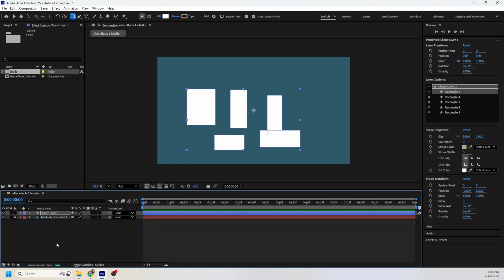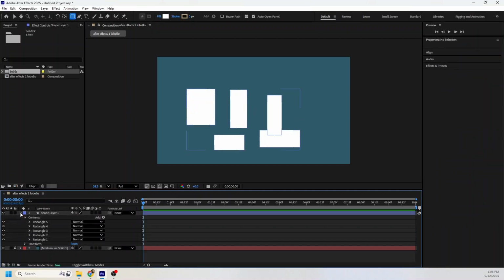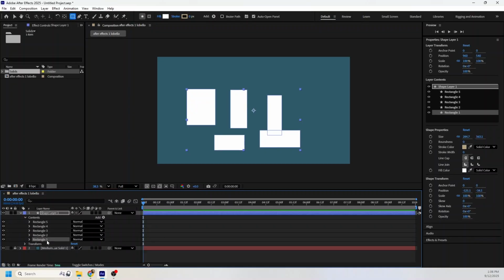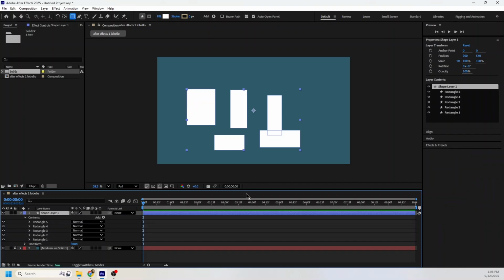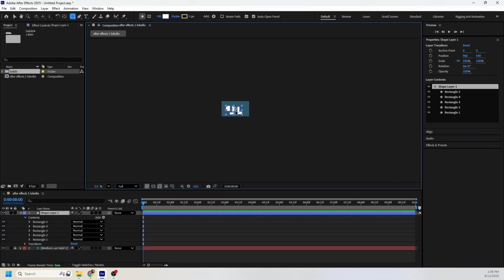Notice here that we only have 2 layers, right? If I hit this little arrow, I can collapse this, and it will show me all the different contents of it. But I want you guys to imagine, if you will, this sort of infinite, invisible layer, kind of like we have with our video tracks in Premiere. If I were to roll down with a mouse wheel, you can kind of see that this goes on in a variety of directions.